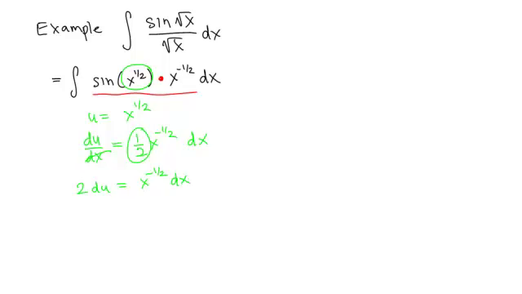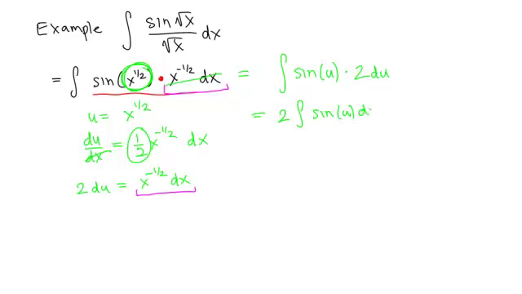This substitution will work as long as we have an x to the minus 1 dx in our integral. And in fact, in this case, it's the backside of the integral. So we can make the substitution. The x to the minus 1 dx I can replace with 2 du, and the x to the 1/2 I can replace with a u. And so under the substitution, we have sine of u times 2 du, the antiderivative of that. 2 comes along for the ride, and so this is really twice the antiderivative of the sine of u du.